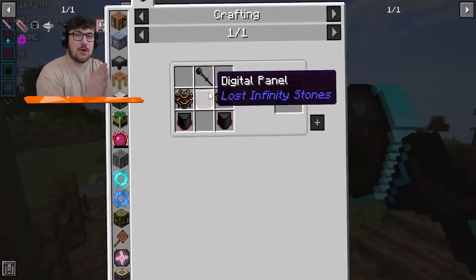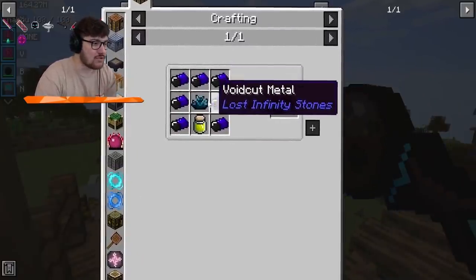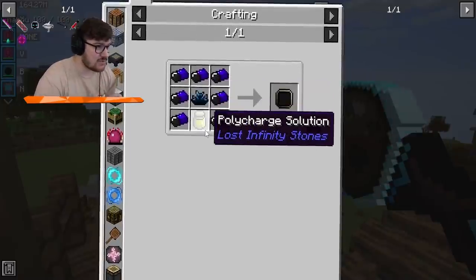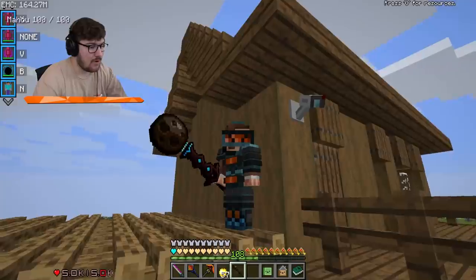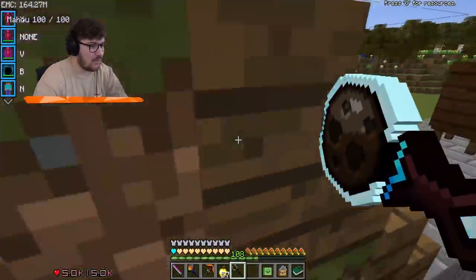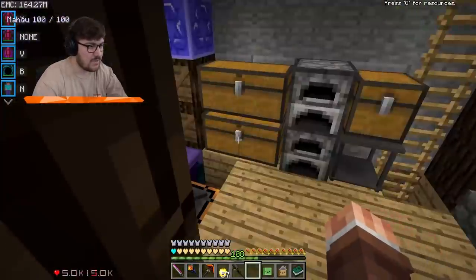The first step is we're going to craft up the digital panel, which requires a bunch of void cut metals. It also requires glistening crystals and polycharged solutions, which are pretty damn hard. All right, let's go start crafting. What are we doing, wasting our time? There's so many things we have to do in today's episode. So let's get started.